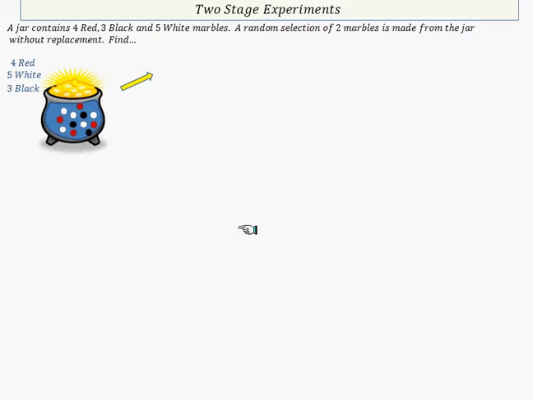Now we're going to a two-stage experiment. We have an urn here with 4 red, 5 black, and 3 white. We're taking 2 marbles, one after the other, without replacement. And you can see here coming on the screen. At the first stage, we have red or white or black. In the second stage, we have red, white, or black.